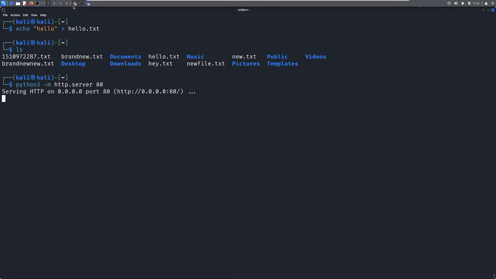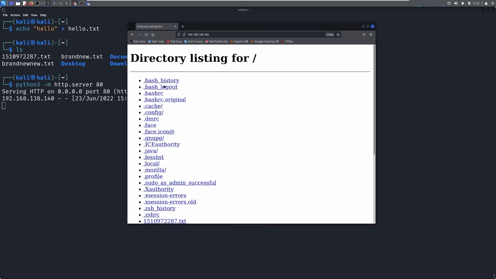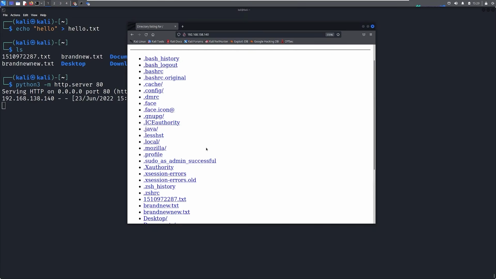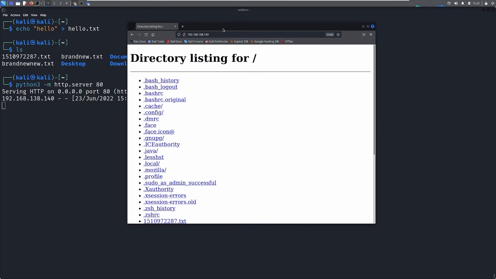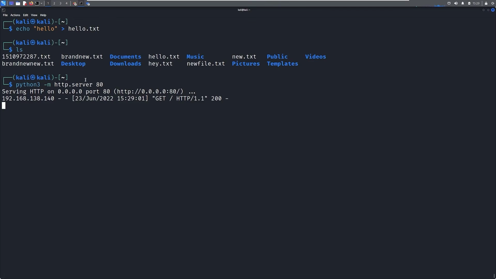And what's going to happen is any file within the directory that I'm in is going to now be hosted. So you can see that I'm hosting all this stuff here. Pretty awesome. It's a quick way to host up a web server without having to start and stop services. And you can, on the fly from within a folder, just start a web server. So I think this is the cooler and better way to do it.